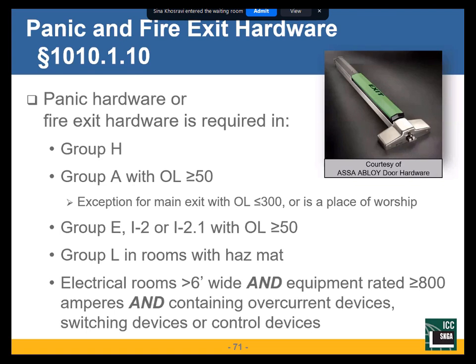The panic hardware is a single action. That's what's required on an exit door. Single action, panic hardware. Single action, lever. On all occupancies other than these, the lever action is acceptable. Let's go back. There are times I will find panic hardware in buildings that have delayed egress, where I have electromagnetically controlled exit doors. As part of those components in that special hardware provisions, I may have panic hardware also.